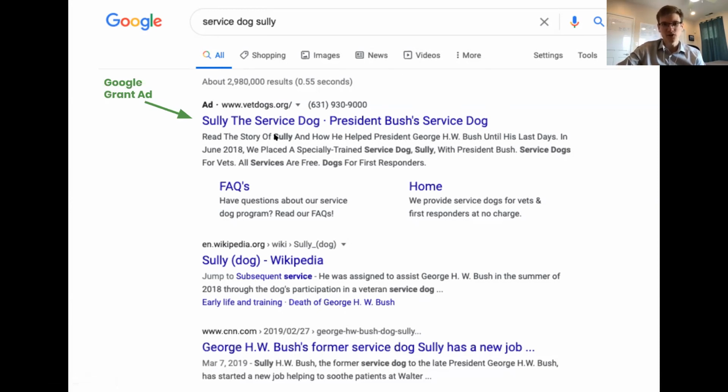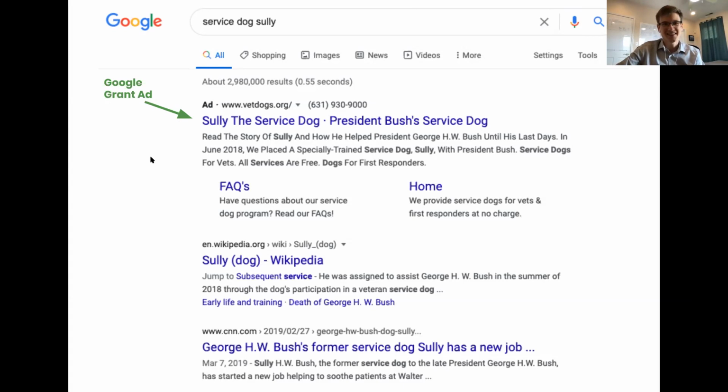The nice thing about the Google Grant is that normally if someone clicked on this ad and you were a for-profit, for example, you would be paying for that click. Maybe it's $1, maybe it's $2. With the Google Ad Grant, the click comes out of your credit. So it comes out of your $10,000, and you can only spend $10,000 in the month. So you're never spending real money on these clicks, which is very cool. So that is a really quick example.